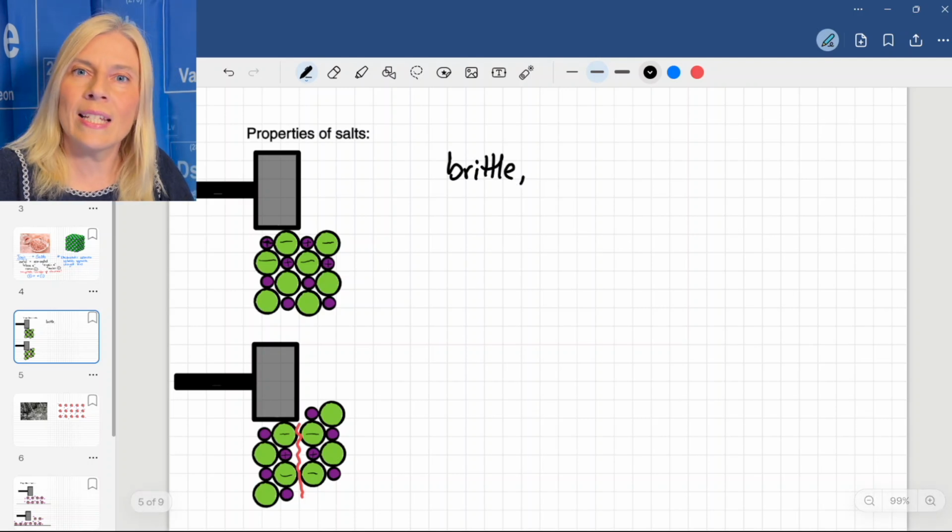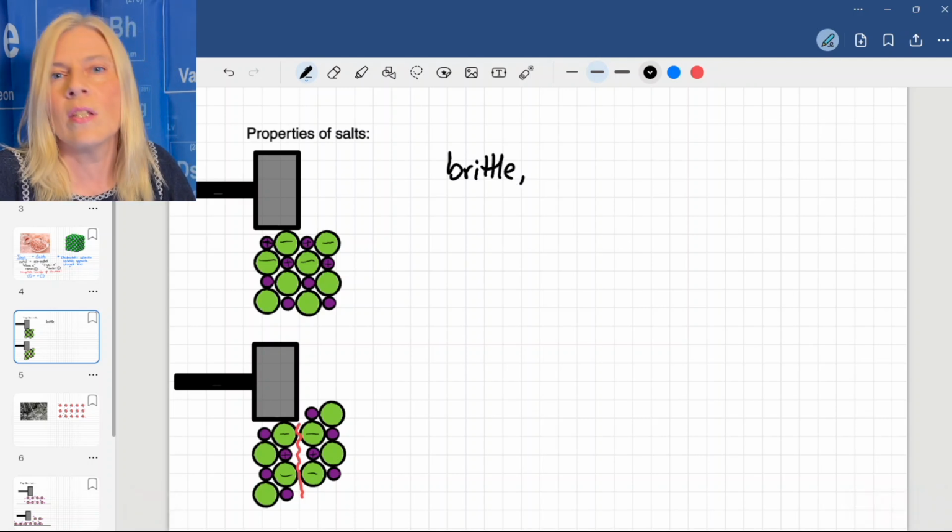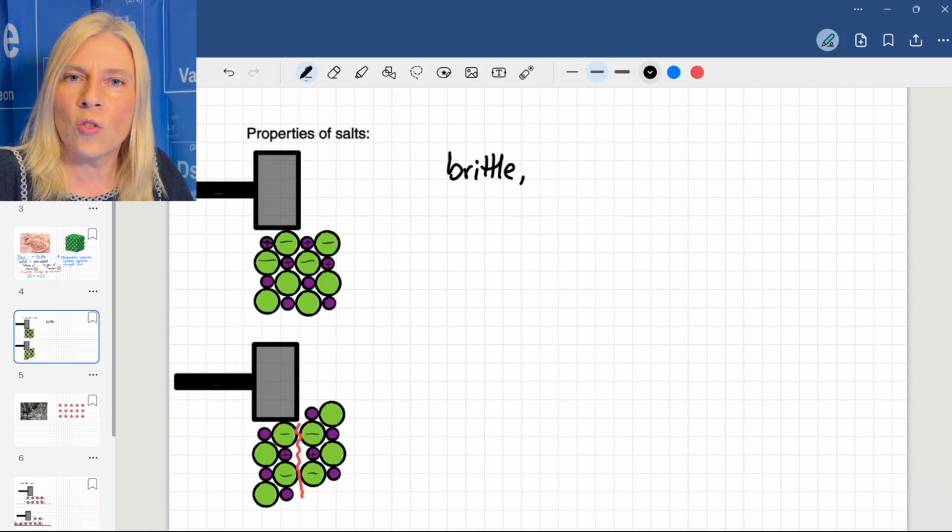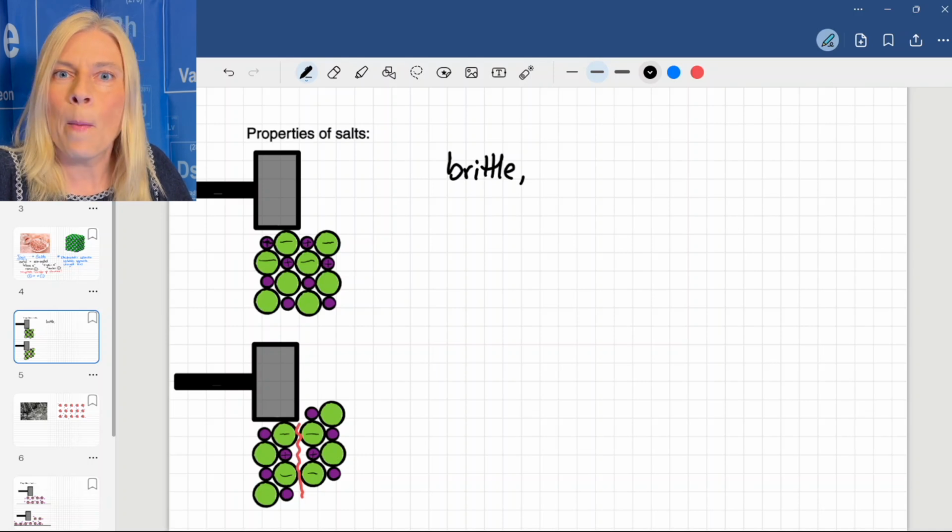They also have extremely high melting points because the opposite charges attract so much. It will take a lot of energy to separate them. That's why you cannot melt salt. In order to melt ionic compounds, in order to melt salts, you have to go to 800 or a few thousands of degrees Celsius. Very hard to melt them. So you cannot do that.